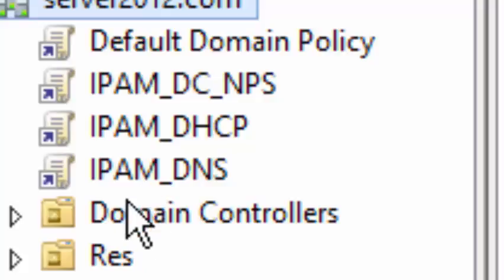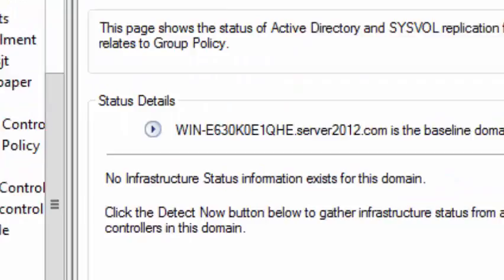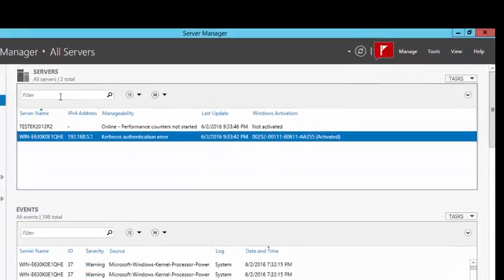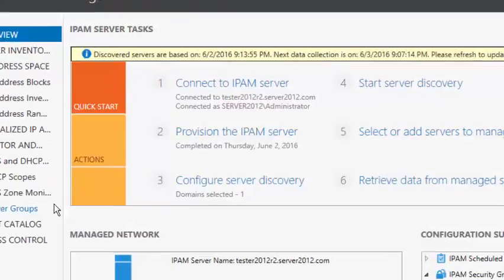And those are the links to the policies. Let's open Group Policy Objects, and we can see the three policies here again: IPAM DCMPS, IPAM DHCP, IPAM DNS. So we're going to close the Group Policy Management, and we want to go back to IPAM.